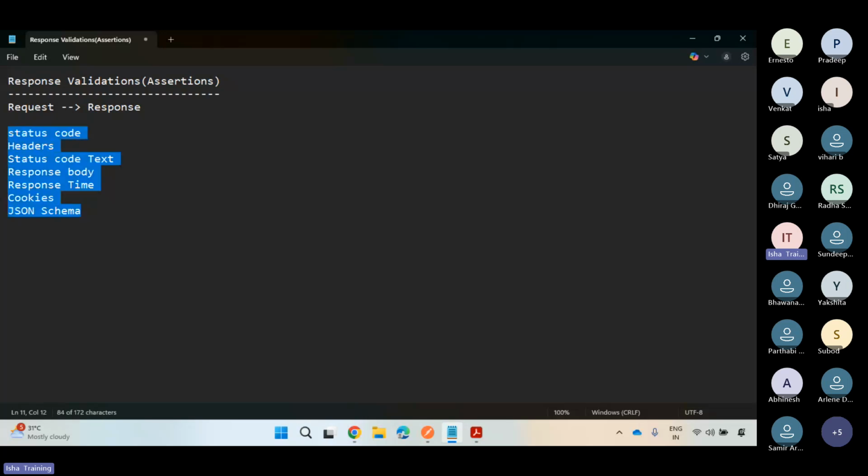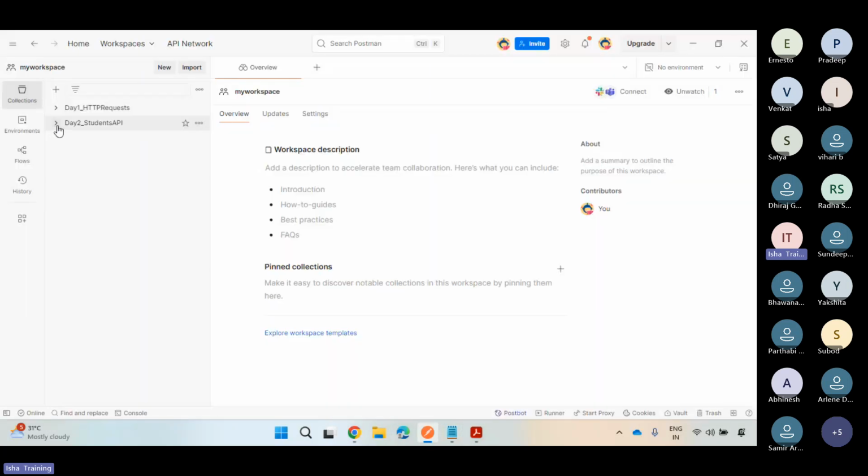Before doing validations, you need to understand how you can write validations. Observe here, this is yesterday's collection which we created.